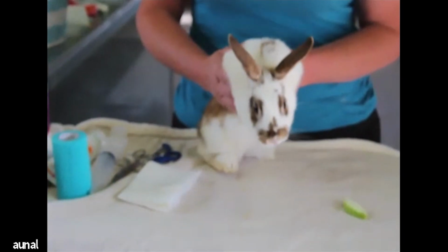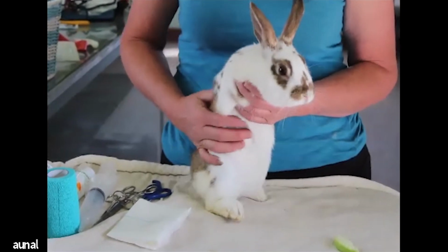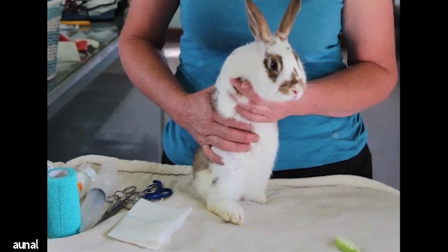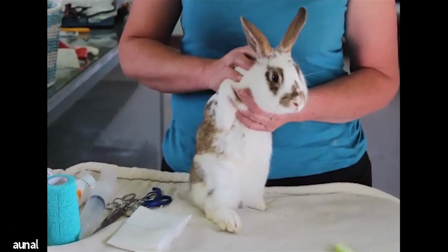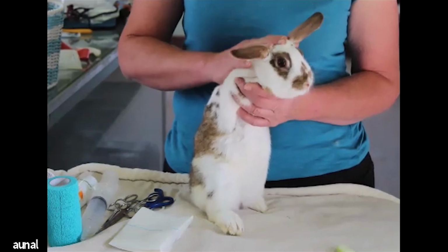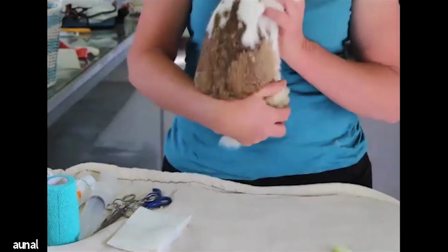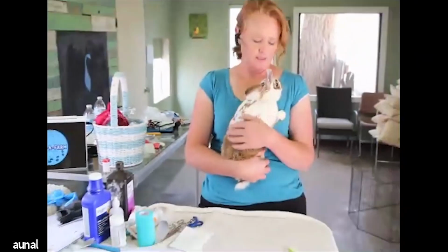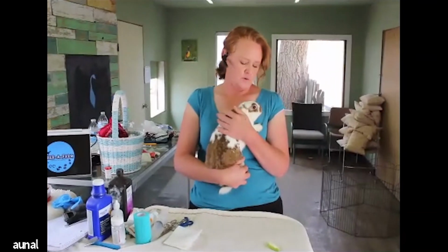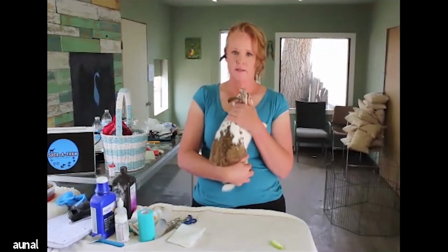So rabbits have nails that need trimming as well. I would say that rabbits are probably a little bit both more difficult and easier in a way, because if you have a very tame rabbit, you can put them in your lap and they will get used to getting their nails trimmed. If not, then they can be vicious little weapons that they use to protect themselves, especially with those back feet. So it's important to know how to hold your rabbit if you have one. I always tell kids that are holding them here that a rabbit, just like any prey animal, is supposed to have its feet on the ground. So if you pick them up and their feet are in the air, it's going to be scary. If their feet are touching you, then they feel safe.